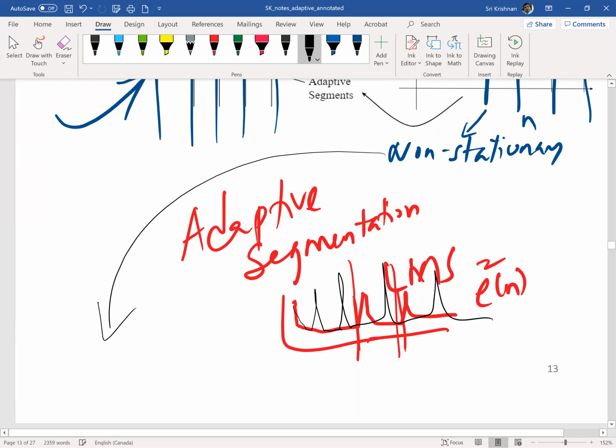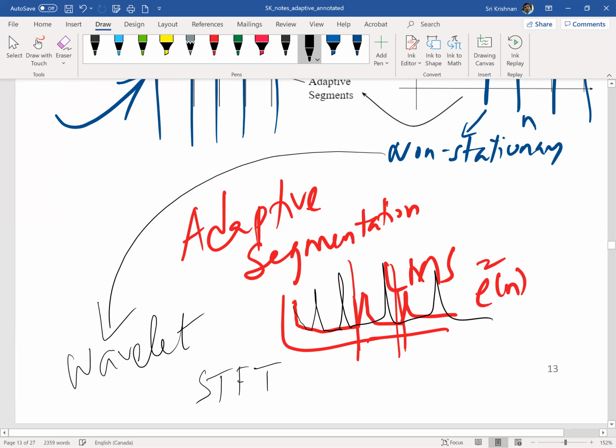Okay, so I won't be getting into other forms of non-stationary techniques available out there, which do this kind of segmentation pretty automatically, and such algorithms are widely available and quite popular, easy to implement as well, but it's not within the scope of this particular course. Just to give you some other example of non-stationary techniques, there is something called wavelet filtering or wavelet techniques. Wavelets are similar to what I described before. They have an inbuilt way of doing adaptive segmentation, and they're considered to be a pretty advanced version of doing a short-time Fourier transform.